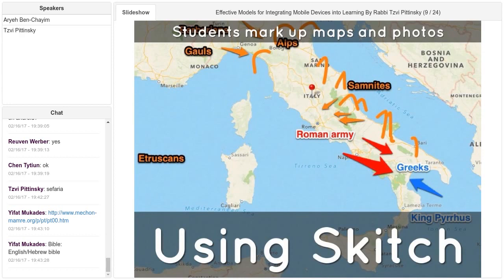There are other apps here. I'm going to show one that you might not know about, but this is kind of cool, and I'm going to demonstrate this. There's an app called Sketch, which is from the Evernote family. You see it there. It's an iPhone app. It's also an Android app. And Sketch lets you mark up maps. You'll say, that's wonderful, but why would I use that in education? So let me just show you the example here on the screen.